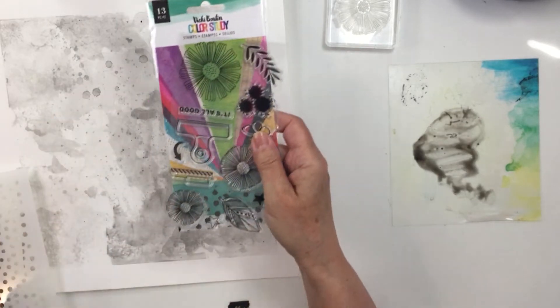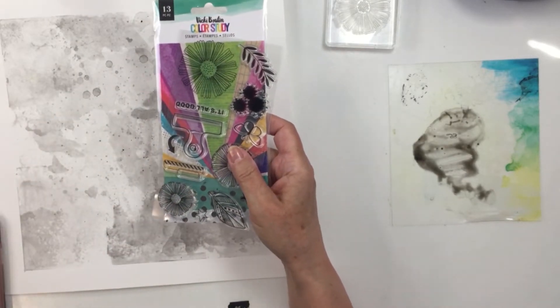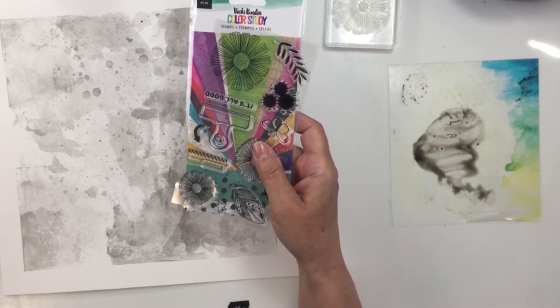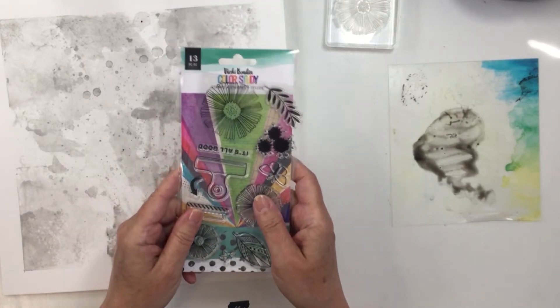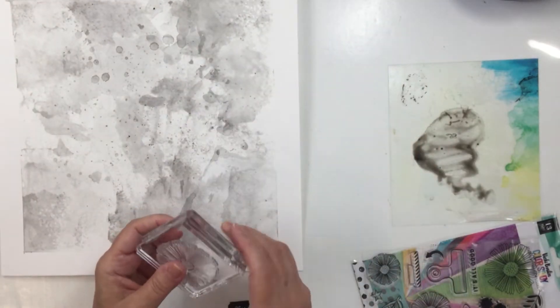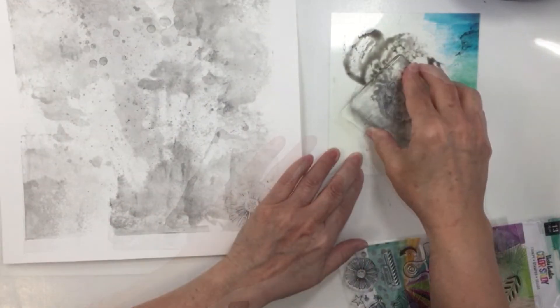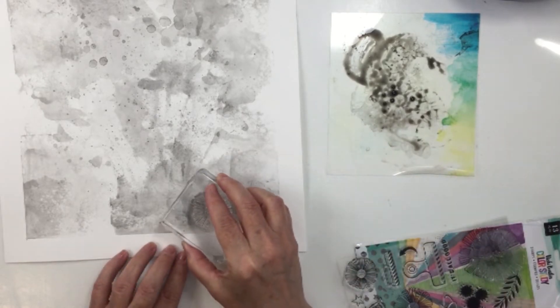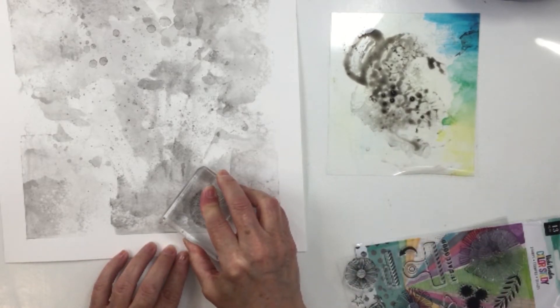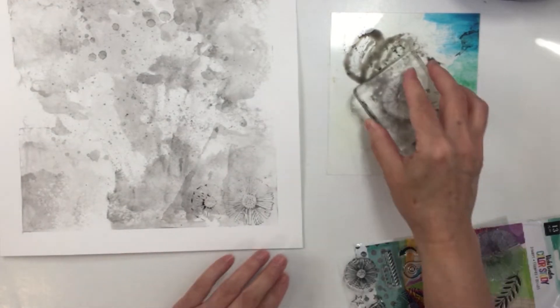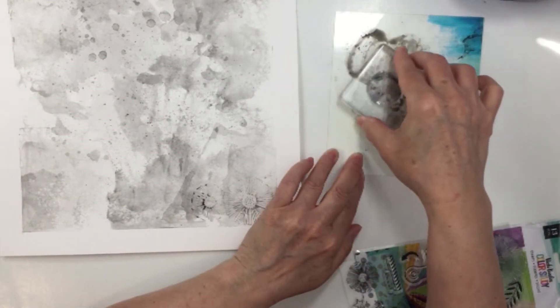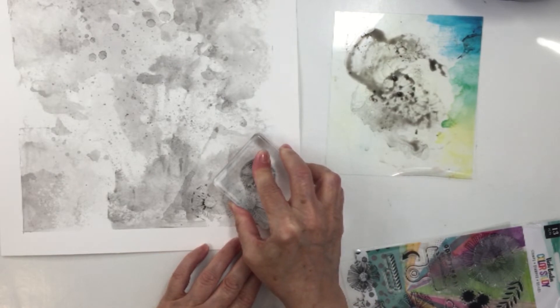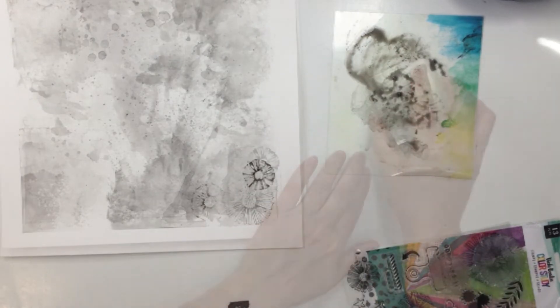This is the stamp set from Color Study which is just a really fun stamp set. I really love these florals and they match the florals in the gallery paper perfectly. What I'm going to do is take each one of the different sizes of these florals and dip them into the black art crayon. Then I'm going to put them onto the paper and they're just going to add this really cool fun watercolored floral image.